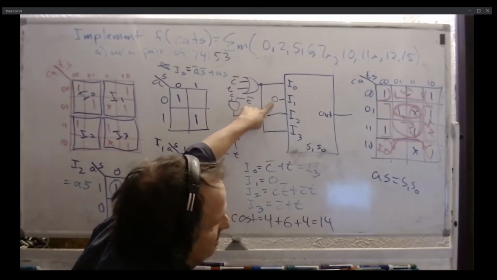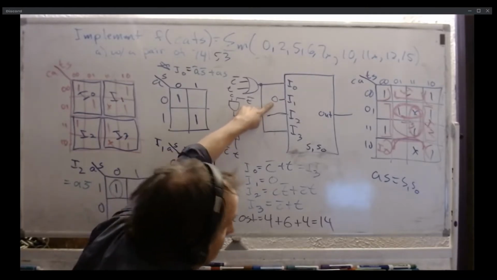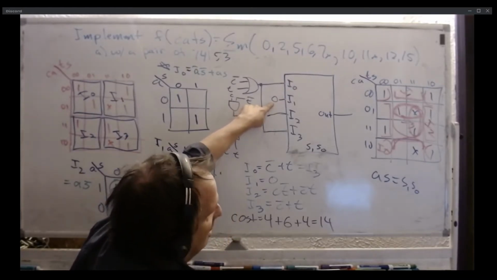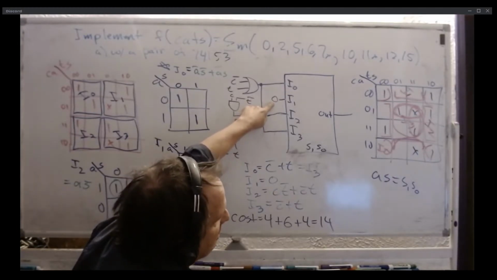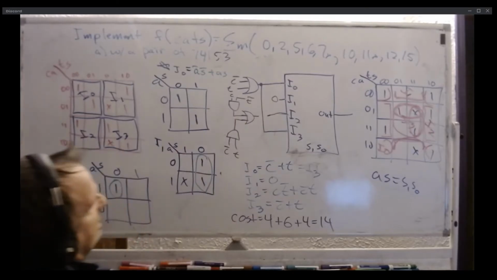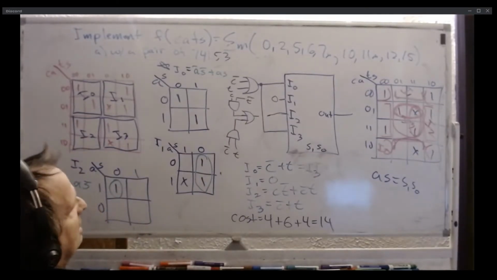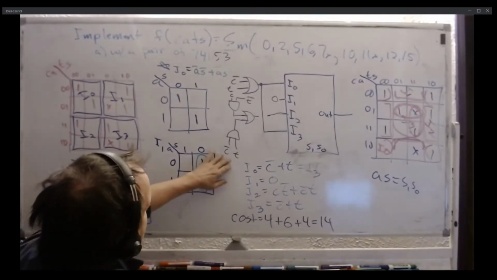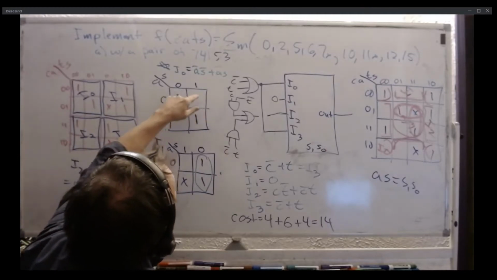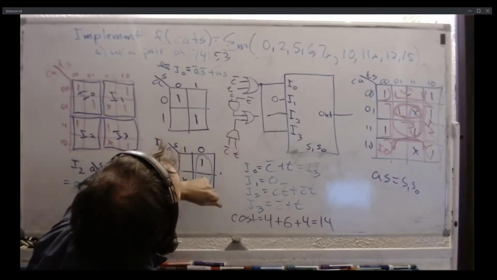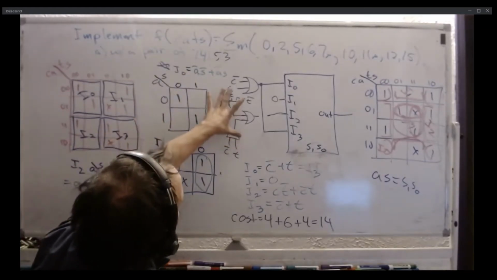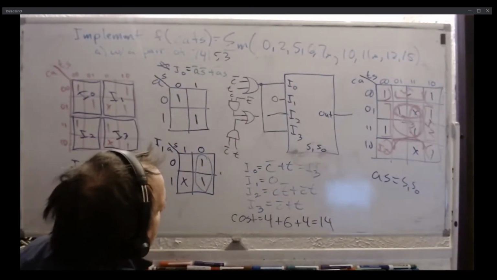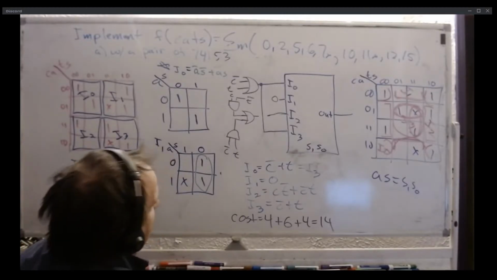This does not count because theoretically we can ground as many things as we want, and that doesn't count against power draw. Okay, that's why we count. We got a T here and a T here. So yeah, they come from the same variable, but they go to 2 different places. So we have a cost of 2 because of that.